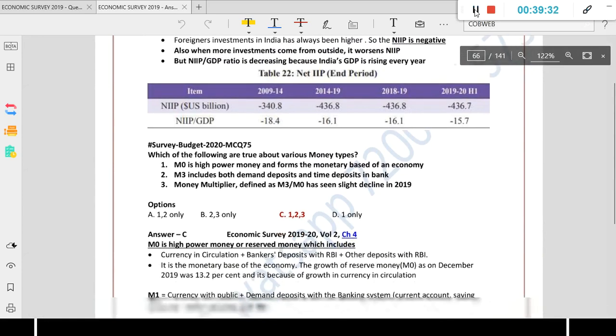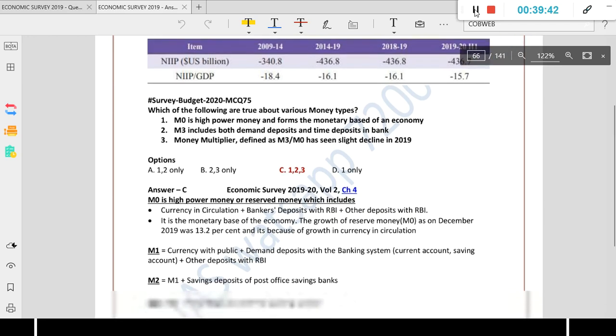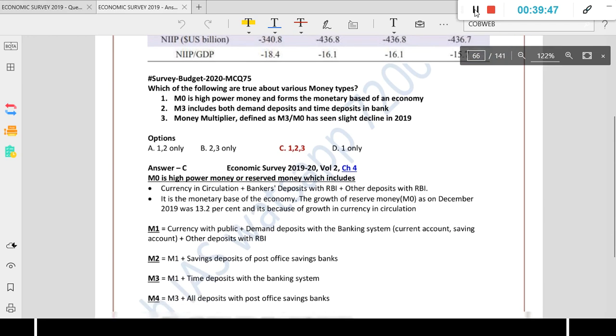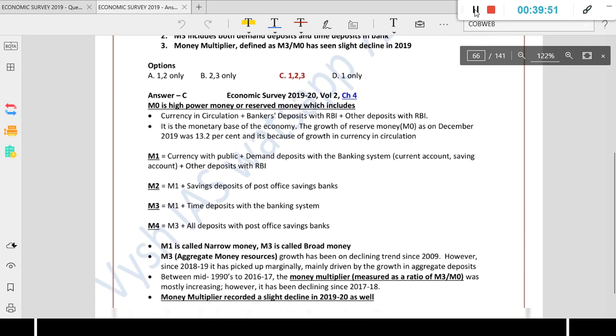Money types is a very important thing for you. If you don't know what is M0, M1, M2, M3 and M4 monies, that means you have not even studied economics properly, or the source which you are looking is an incorrect source. So here ideally I should not teach you all these things because it is covered in the economics things already, but there will be some students who will buy only economic survey. So for them I have put the clear example, clear definitions of what is these kind of money.